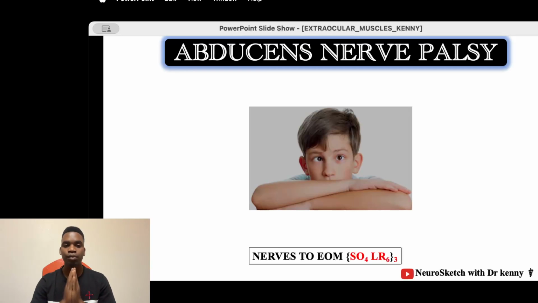So if the patient is at the primary gaze, I can agree the problem is on the right eye, because it fails to stay normally aligned, to look straight forward. But if this patient is looking to the left side, which is quite a possibility, it means the right eye has got no trouble, because it has moved to the left side, but the left eye has not moved to the left side, and so the problem could be on this side. So you really need to know where is the location of the eye, where is the gaze of the eye.